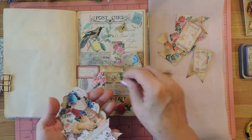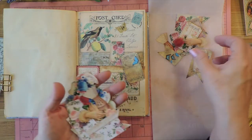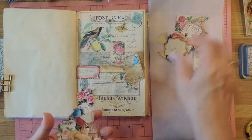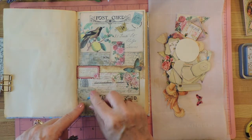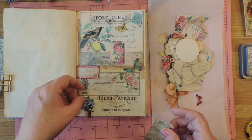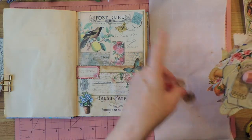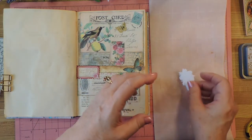How about a pot of flowers? Oh, that works, doesn't it? Let's see, we've got some other pots in here. That one I already decided was too white. Those two, no thank you. So it's between these two. This one, which covers well. It's quite busy. I'm going to go with that one, just because it's kind of novel. The bright blue picks up this kind of blue, and quite simply, I like it.